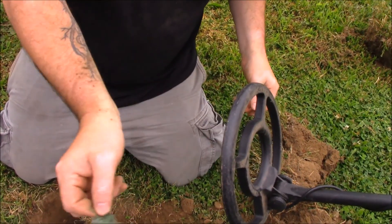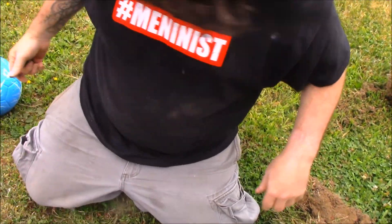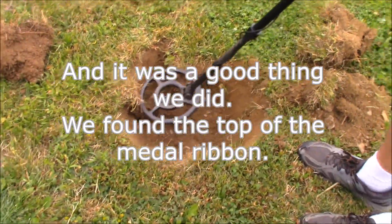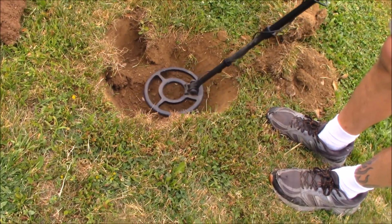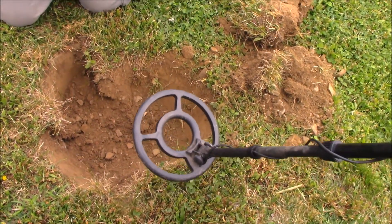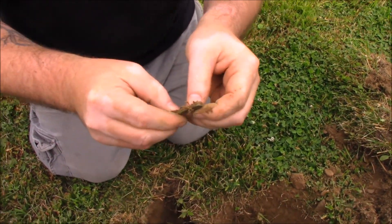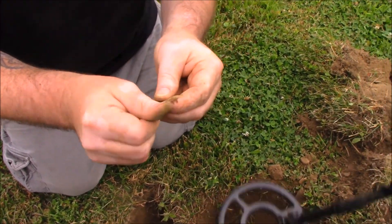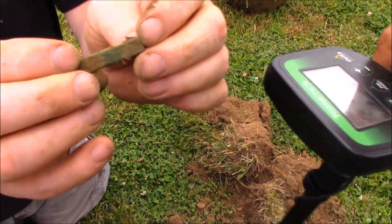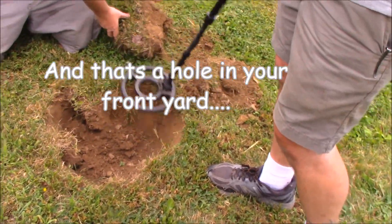What does that register at? That's high. That's beautiful. It's got my spit all over it — let's go clean it. Before you do anything, always double-check your hole. It means there's something else that came with it. It could be the clip that came with it on this side. There it is — something green. That is the back side of the clip. Oh my goodness — the whole piece. Maybe we can exchange it for a bureau at the antique place. That's the pin right there. Oh, that's cool. That's the pin that would hold the thing on. I bet we can clean this up. That's a find, everybody. Let's plug this hole back up.